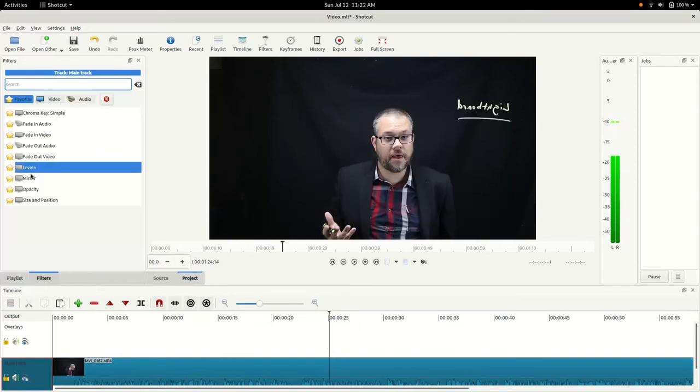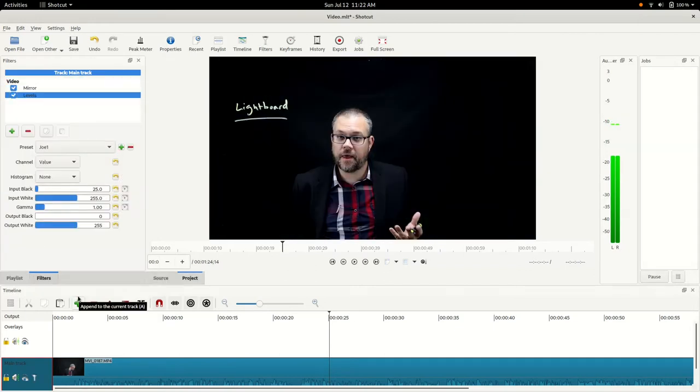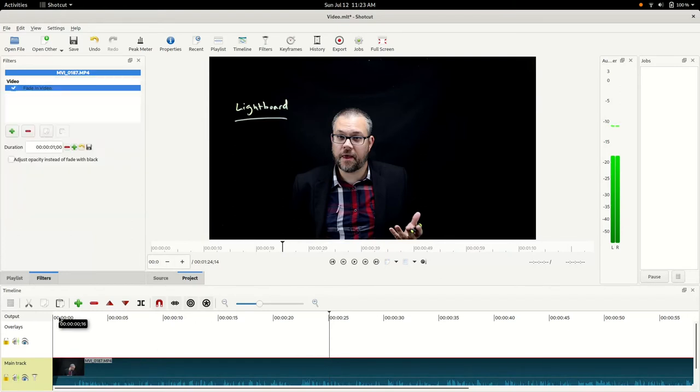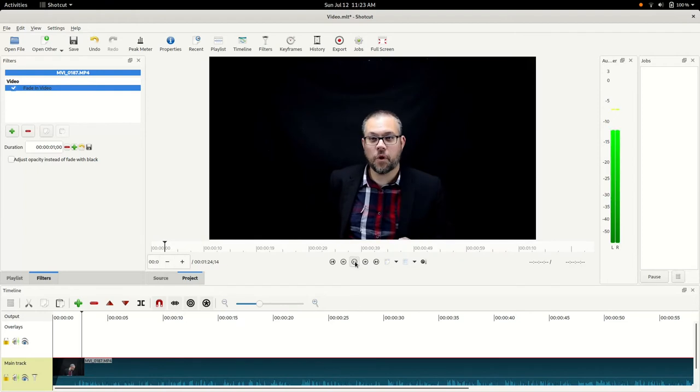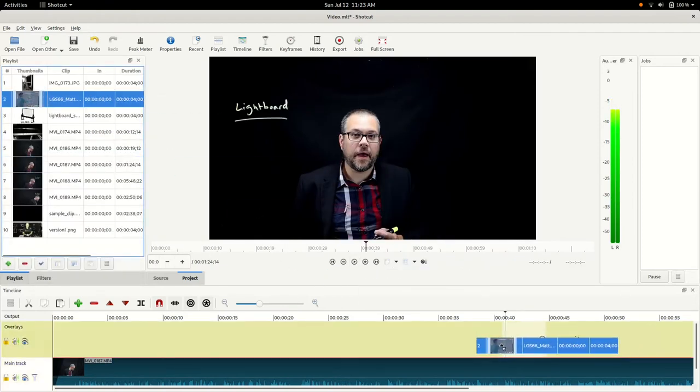Now the most important thing is two important filters that we have to use on this. You can see that the writing is actually backwards, that's because the camera's on the other side, so I'm going to mirror the screen. And the second thing I do there to make those blacks in the back really nice and dark is to change the levels, change the black level a bit. That's pretty much all there is to editing.